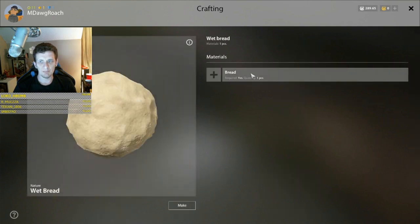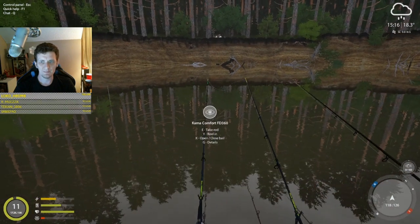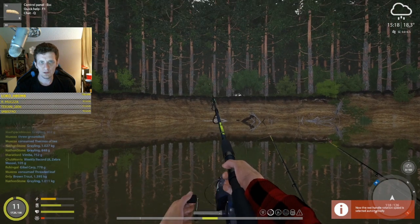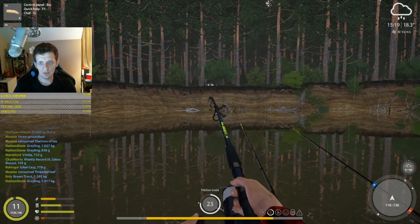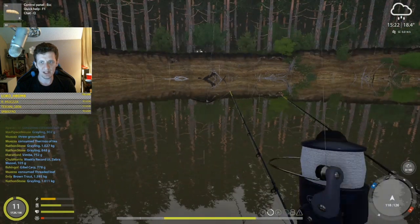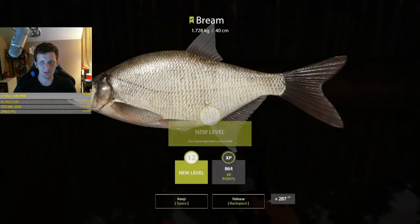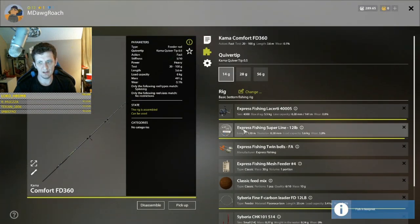Okay, so we are making bread. Oh, we made all our bread, huh? Okay. We're making potatoes then. So let's see what we're catching here. Whoa. We're not going to have any energy, so here's to hoping the fights don't get too hairy. Is that a chub? No, that's a bream. Very nice. Look at that marker bream. Ooh, it's nice to level up on a bream, isn't it?